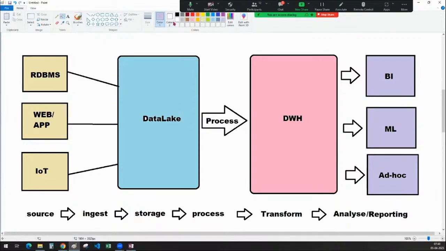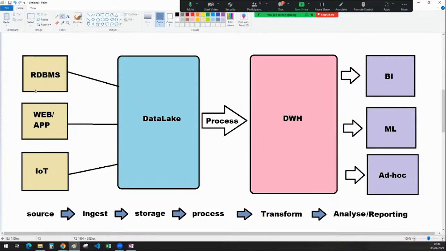You have a source, ingesting, storing, processing, as well as transforming the data. This is a typical architecture, and it is very helpful for you to understand data engineering, guys.